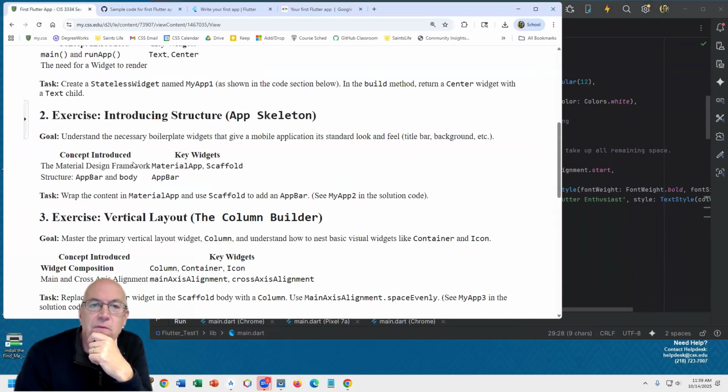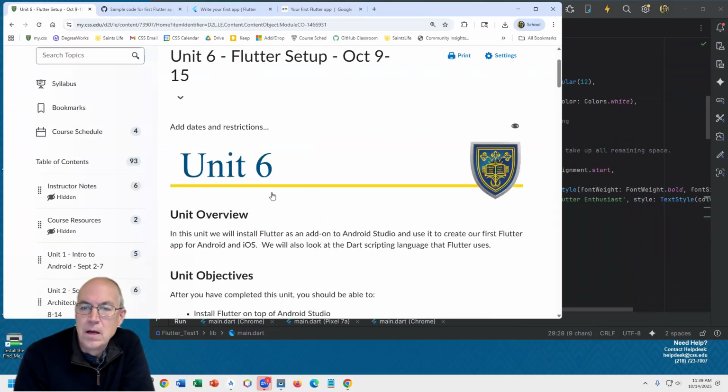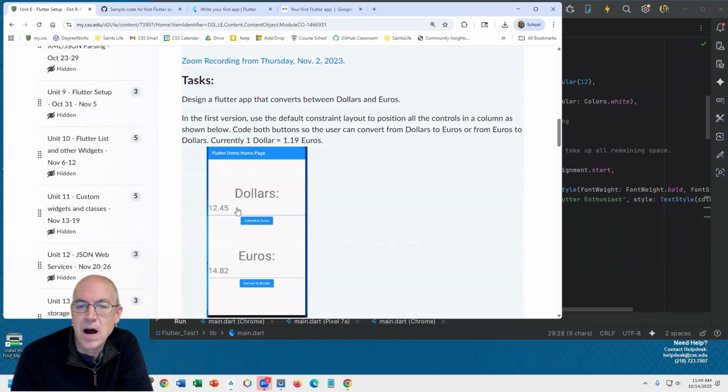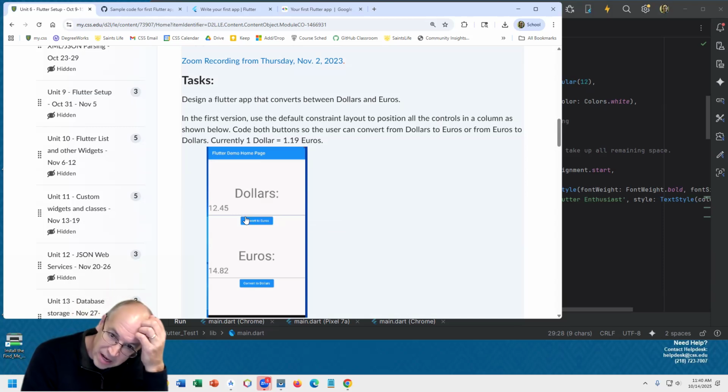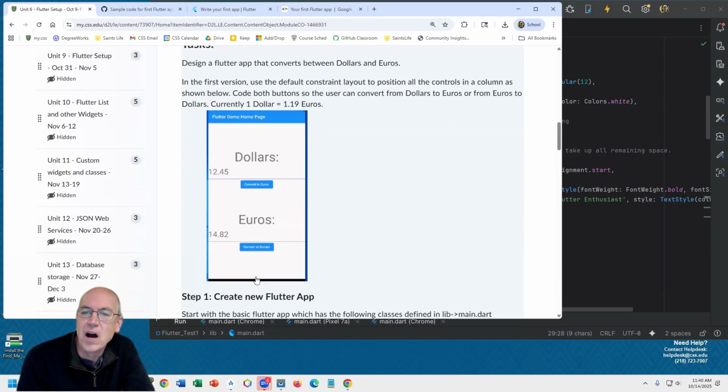Thursday, we'll go over the Flutter currency converter app. Again, enter some dollars, convert it to euros, or enter euros and convert to dollars. We'll try to do it maybe in a couple different layouts here. You can tell this is just in a column layout.